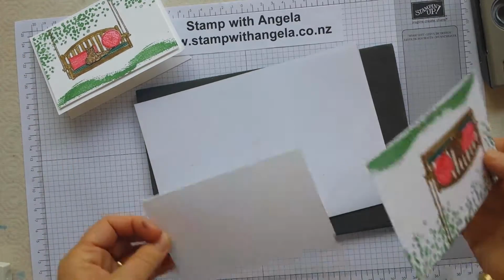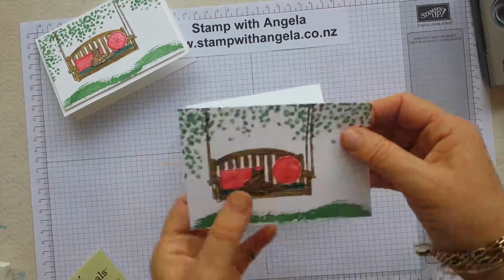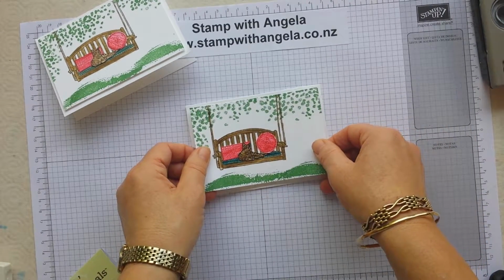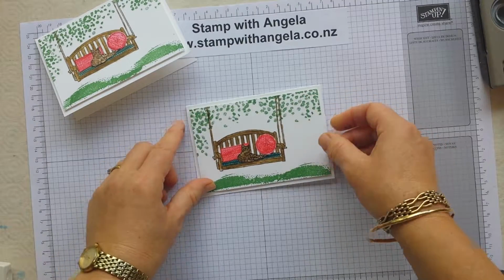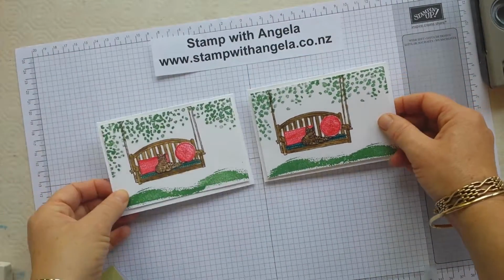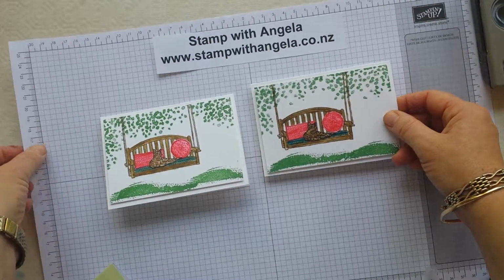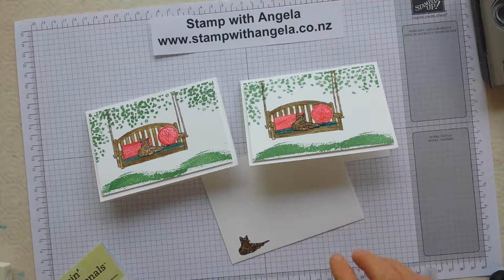And then I'm going to, you don't actually need that anymore. Put it up the right way would be a good start. Carefully line it up and adhere it, and then you've got that white frame around as well. So there we go. You may like to do other colours or other combinations, and there's our matching envelope with it as well.